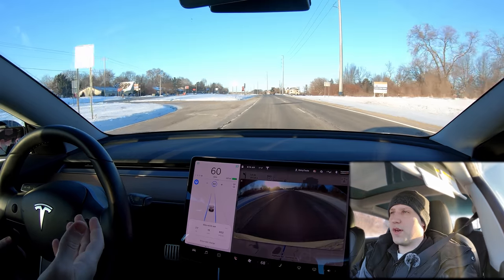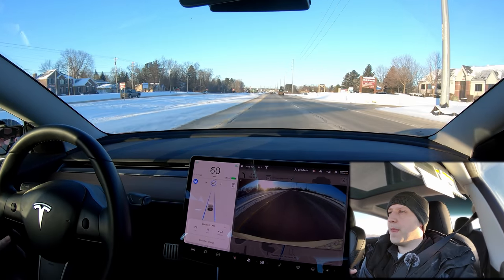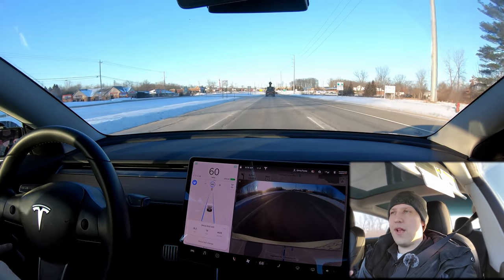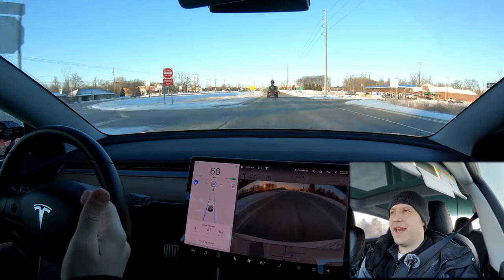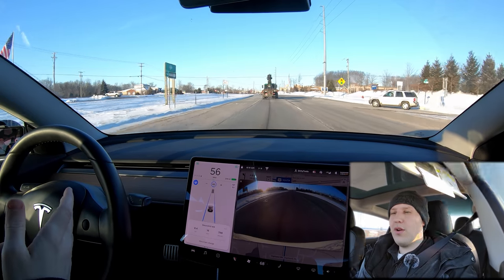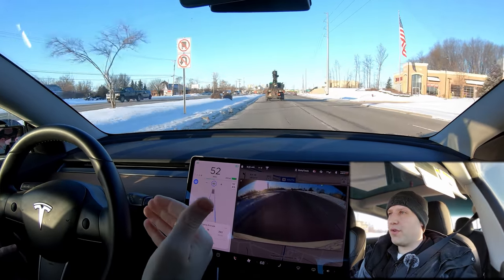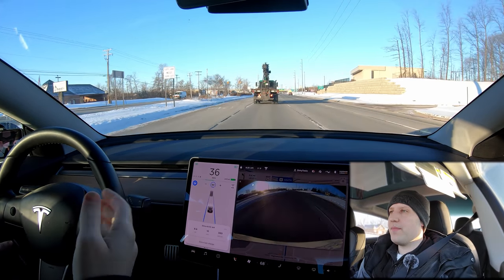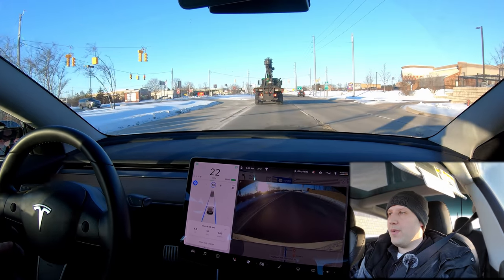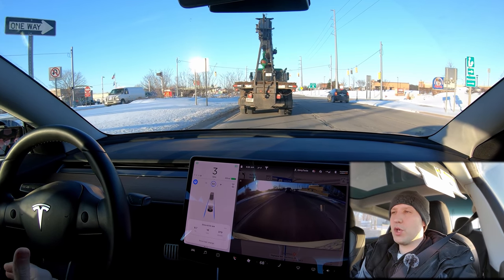As for road trips, I haven't done one in the winter so I don't have much experience there. But you can use a website like A Better Route Planner, tell it the temperature — say zero degrees Celsius — and see how it affects your trip. I've found it's pretty accurate. Basically it amounts to stopping and charging a little more, but with the supercharger network covering 95% or more of the country, you're not really going to run out of charge and be stranded as long as you pay attention, plan to arrive at superchargers with around 20% charge, and stop when needed.